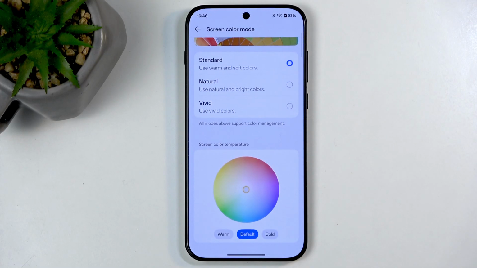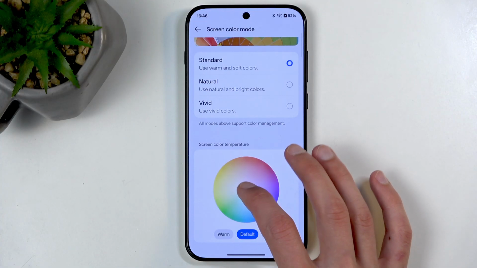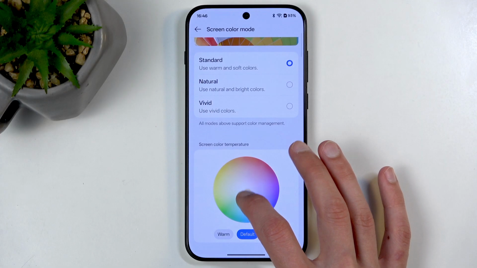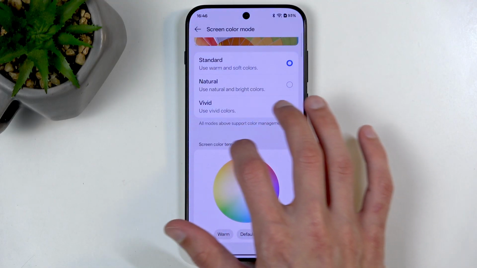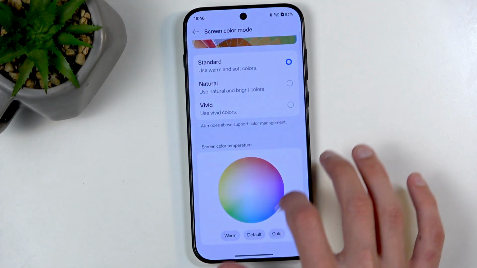We can scroll down, and you also have the screen color temperature. This defines the color of white. Now, that sounds a little bit confusing considering white is a color, right? But you can basically make it have a specific tint. So depending on which one you choose, hopefully, you can see this changing right now on the camera. I hope so, at least.